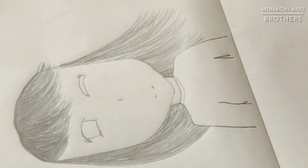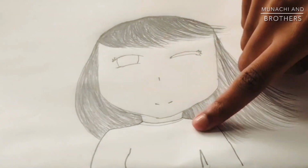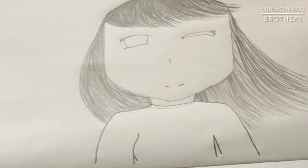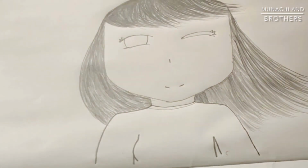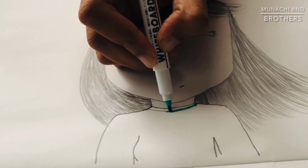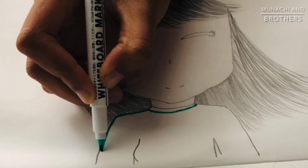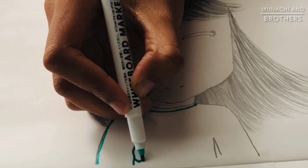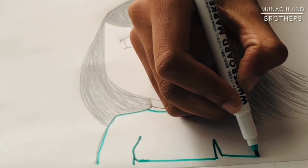Okay guys, now it's time to color. I want to color her clothes, and I think the color green is good. So I'm going to use the color green to color her clothes. So let's start coloring. Then here, go up like this. The body stops here. I should not color any further than this.